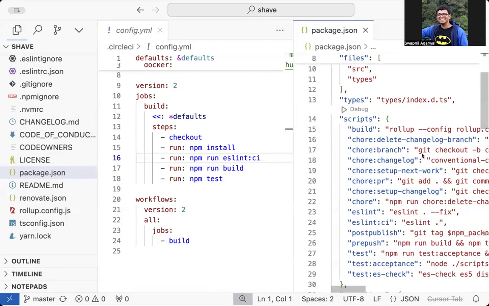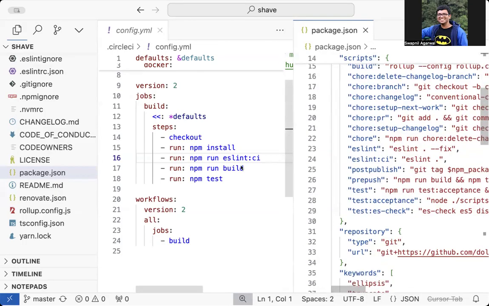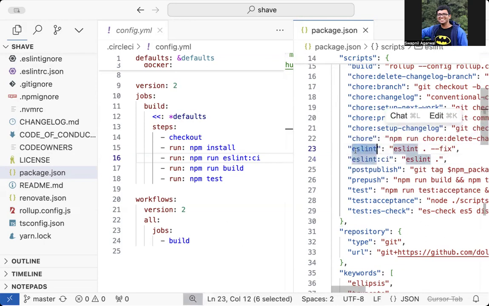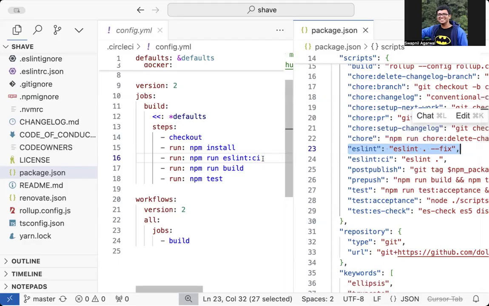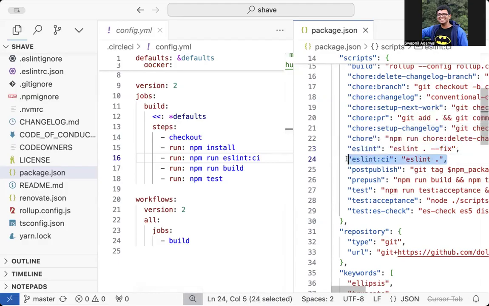All right. So you'll see that this runs ESLint :ci, which is different from your normal ESLint command. And what is the difference? In the normal command, you're also passing a flag to fix the errors. So when you are passing the flag to fix the errors, it will also change your files. This is something you'll run on your local machine. When you're testing it out, you don't want to change the files. And hence, you'll run a modified version wherein you're just checking if there is any linting error present or not. Then you're building it and then you're testing it.